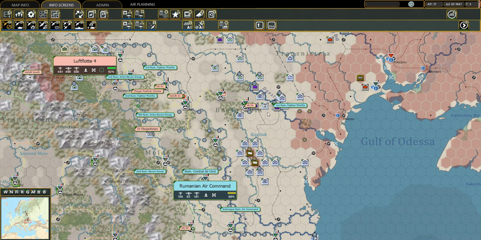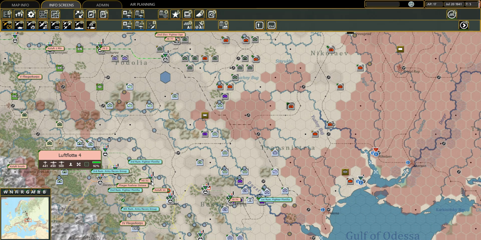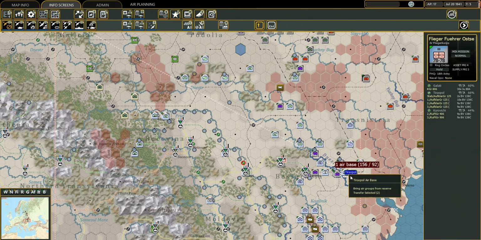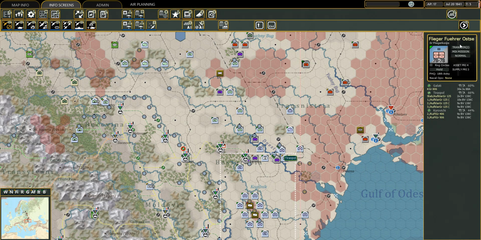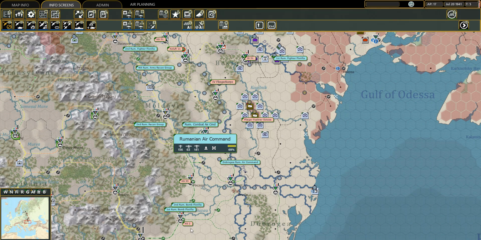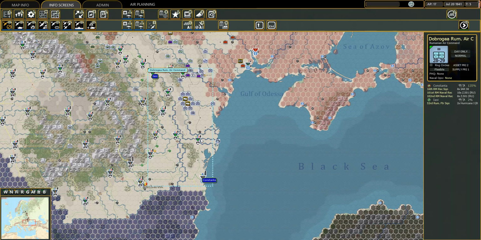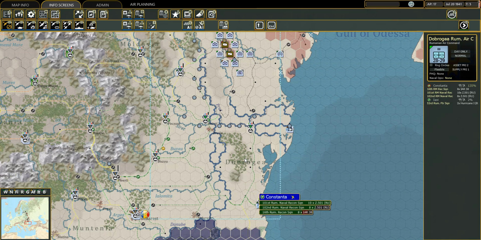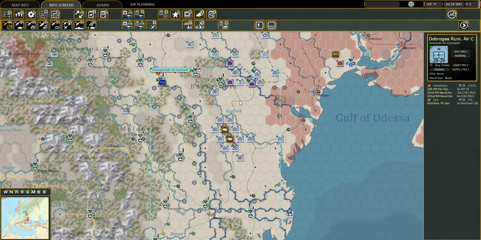Okay, so next up I want these two to go to Tiraspol. Come on, seriously. And I cannot get my bombers any closer. But those are Romanian recon. Let's send them over to Kishinev.